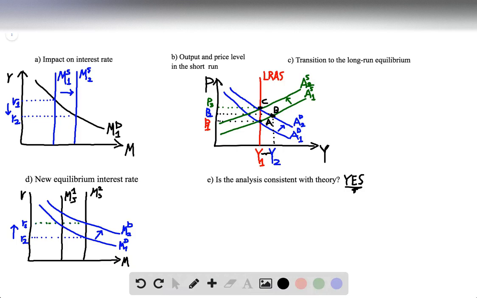I have recreated the graph from part A, but now we know that the increase in the price level will cause an increase in the demand for money, right? Everything costs more, so people need more money to pay for consumption and investment. So the demand for money increases from MD1 to MD2, and the equilibrium interest rate will increase and go back to R1, which is the natural rate of interest.